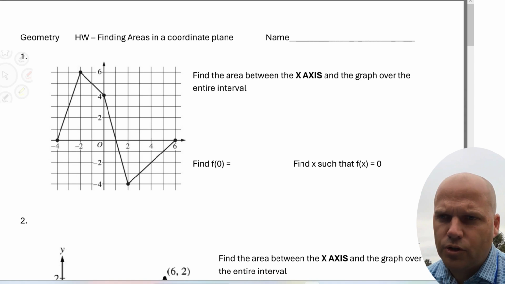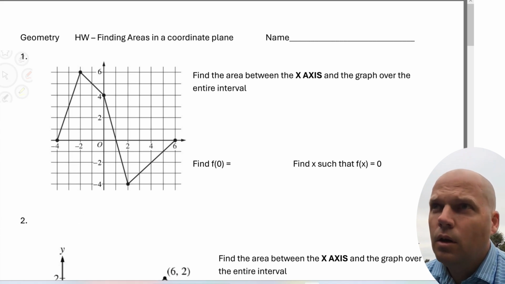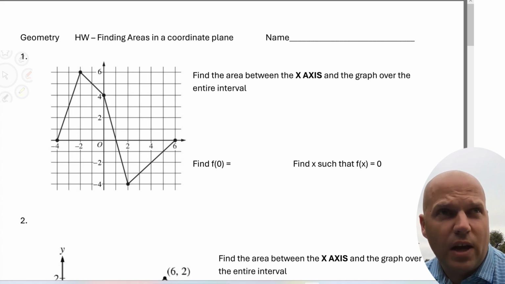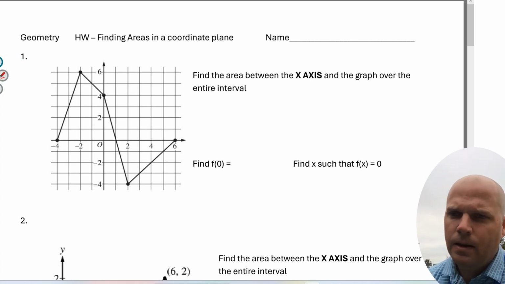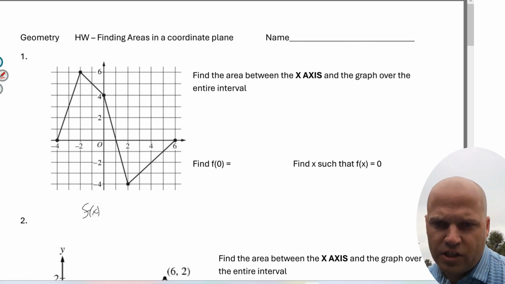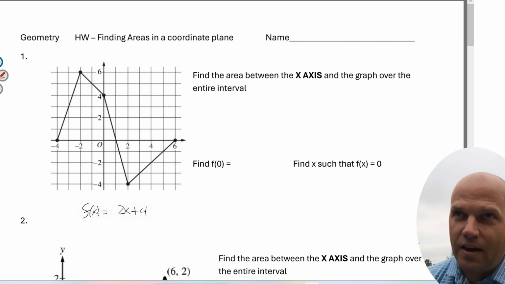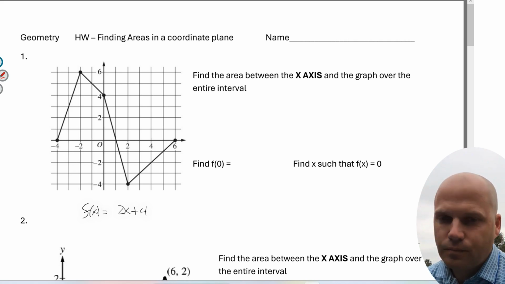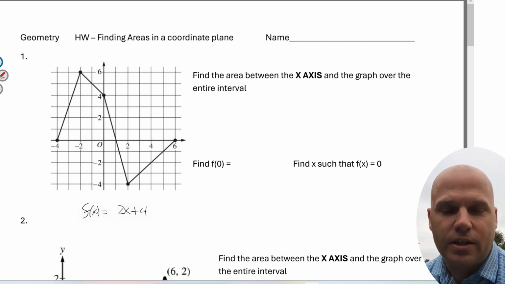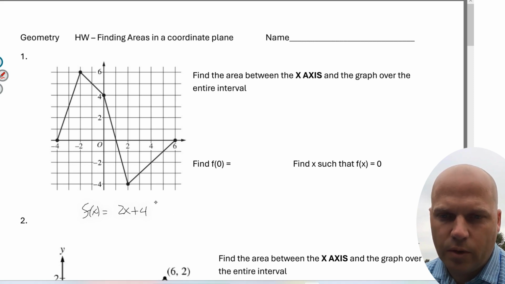We are going to also review function notation, understanding if you have a function. It's just notation for like a very specific program where we can distinguish between two things. If I have my function is 2x plus 4, and if I ask you to find f of 0, well, let's say if I had two equations, an f and a g, it's a very easy way to distinguish which one we're going to deal with.